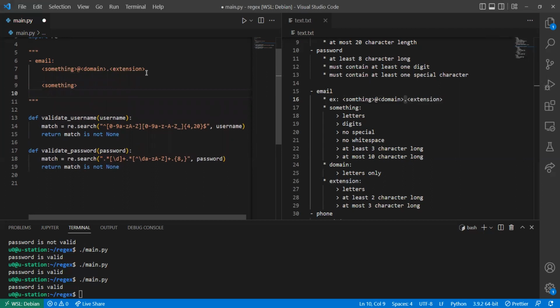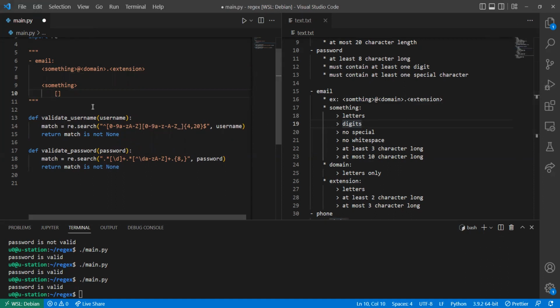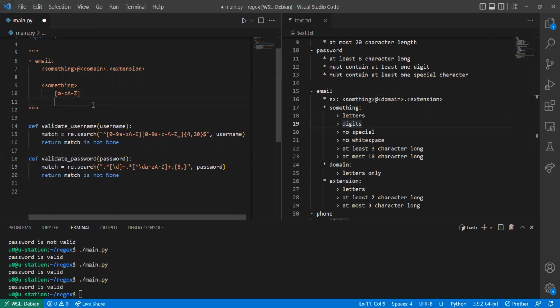The conditions are: it must contain letters, digits, no special character, and be at least 3 characters long and at most 10 characters long. So letters, we have letters. Letters are A to Z and A to Z. Then must contain digits, so it's made of digits 0 to 9.